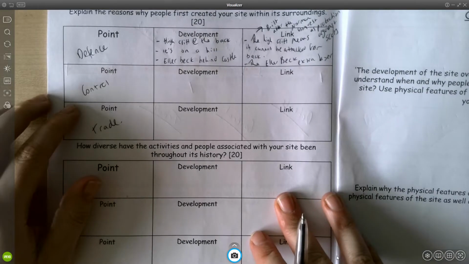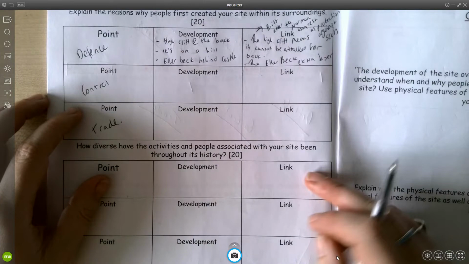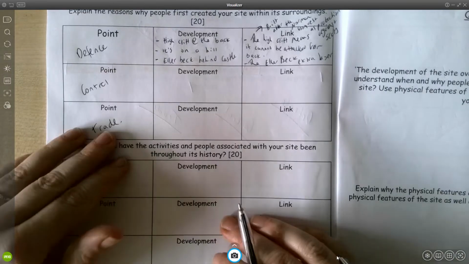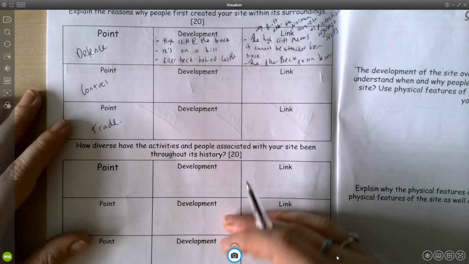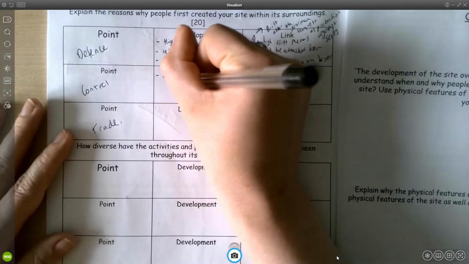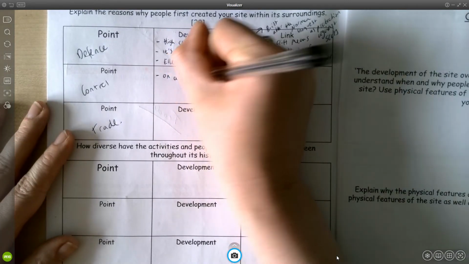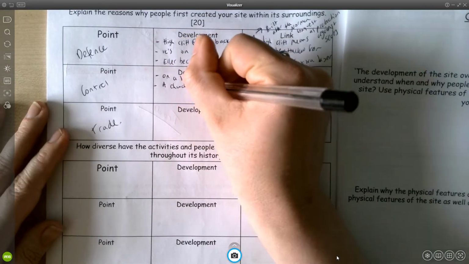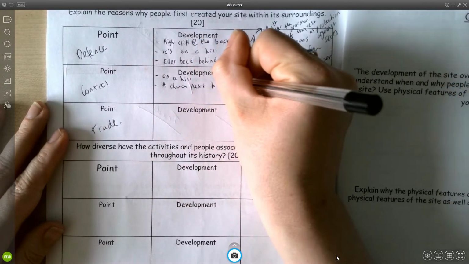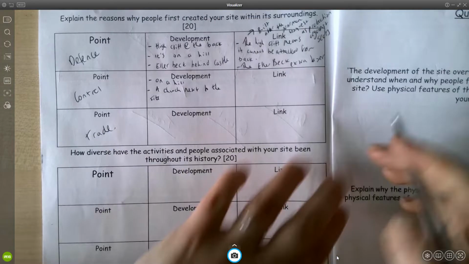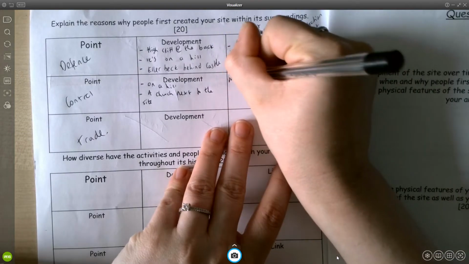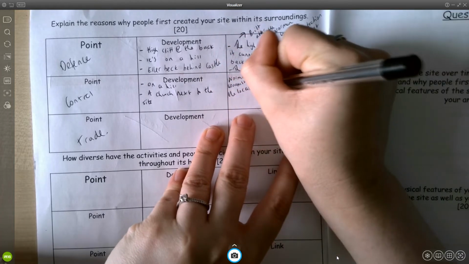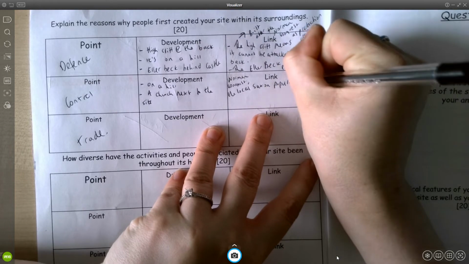Well, how about control? Again, this is going to link to the Norman conquest. So you're going to describe in your development the key features. Now it's all about the local lord gaining control of the area. So again, they choose the location because it's on a hill, and they also choose the location because there is a church next to the site. So Norman conquest, the local Saxon population needs subduing.